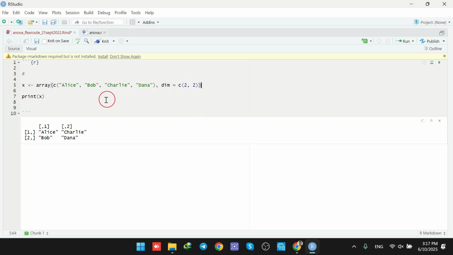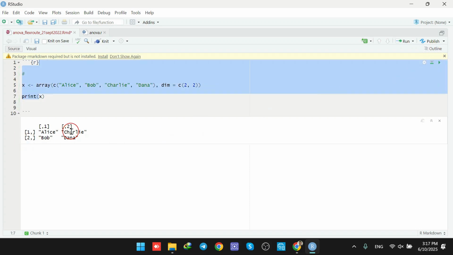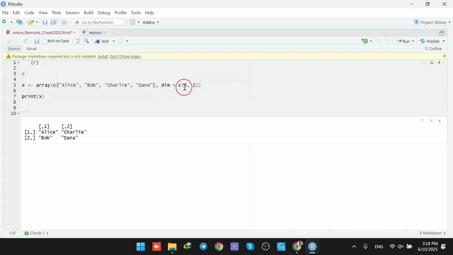Okay. So after creating the array X, I print the array X. When I run this code, we see that the names are being printed: Alice, Bob, Charlie, and Dana. If I want to have, for example, 2 rows and 3 columns, we can also do that, but we need to add a few names, like 2 names there.